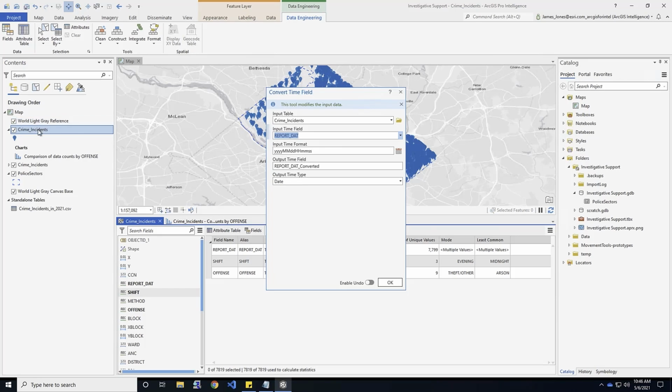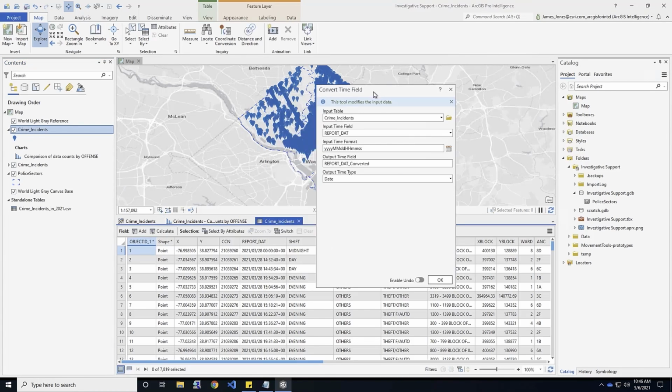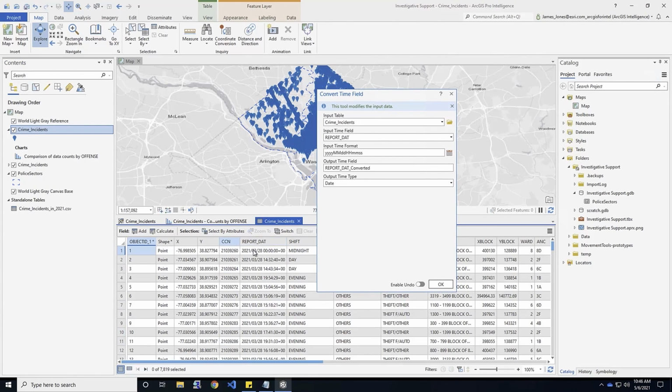Then say we want to examine how that field is actually laid out, because we don't have that memorized, and we just want to match it. In this case, we have some pretty simple ways to match it. And then we want to give it a good name. In this case, it looks like the field got cut off up there, so we'll just call this report date with the E on the end. Then we'll hit OK and let this run.